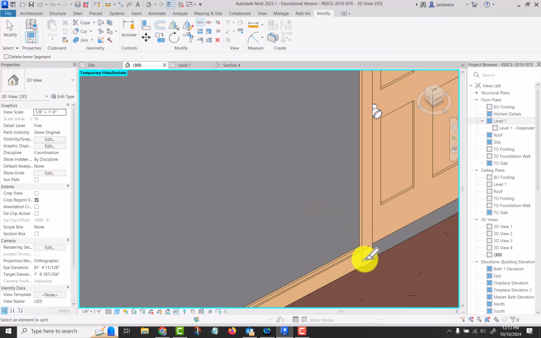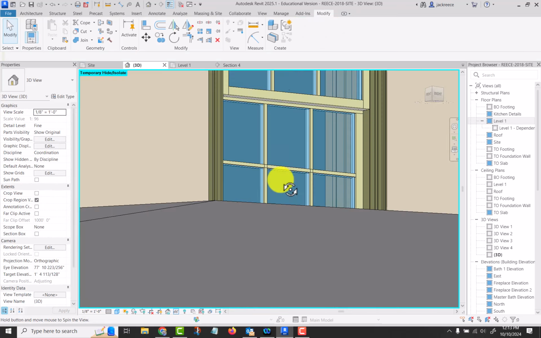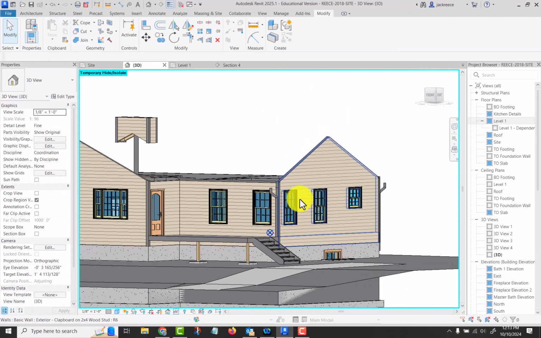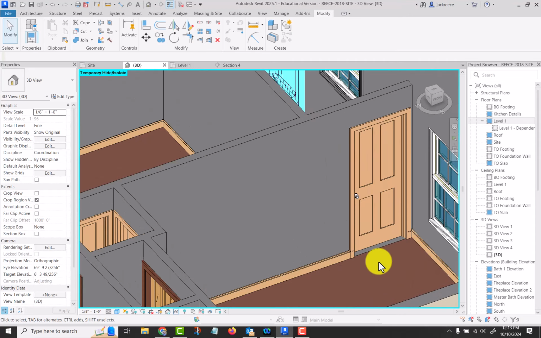It's not picking anything up. Let's try it. No, maybe that worked. Let's see. I don't like the new orbit on the mouse button thing.